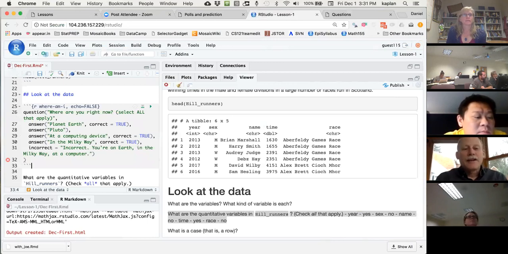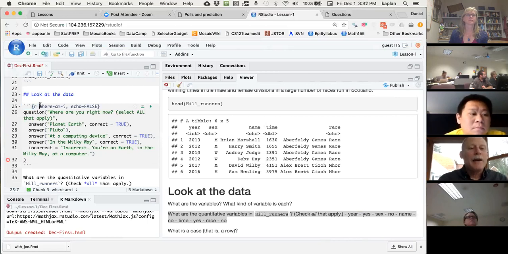So this is again called a chunk, and the chunk is the component of a document that contains R code, and remember it's delimited by the 3 backticks and the R. And the one I copied, this is the name of the question, where am I? And this is another directive which says don't print out the R code. I'm going to get rid of that right now. And instead, I'm going to call this chunk variable types.